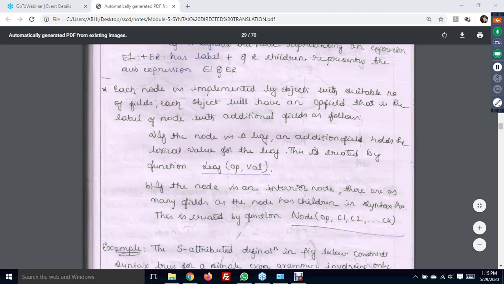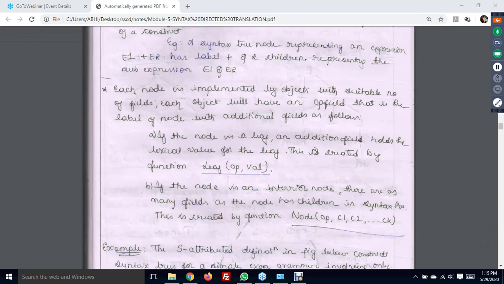So here the difference between the leaf and the interior node is that a leaf will have a value at the end because that's the final value, and for a node that is not a leaf, that means it is not in the final end, so it's a node, or it can be any particular node side by side.